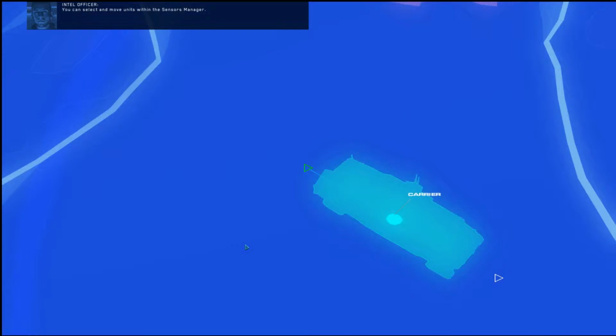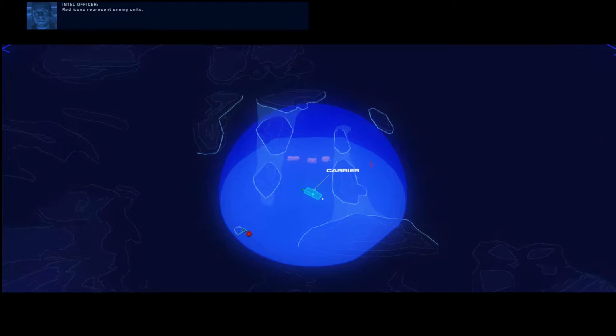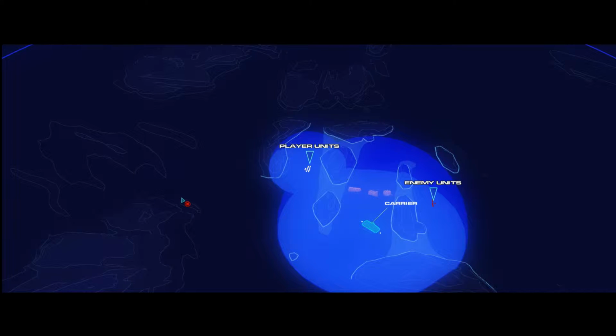So these are really going to be your two views. You're going to be looking at sensors. Within the sensors you can scroll in and out. Red icons represent enemy units, to be able to see these units. White icons represent your units. Your selected units are green.